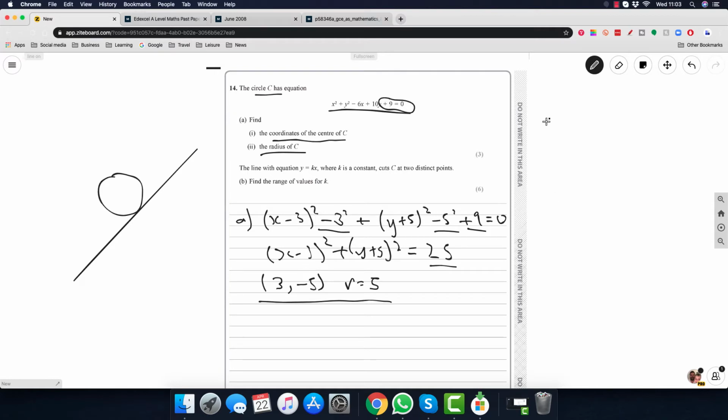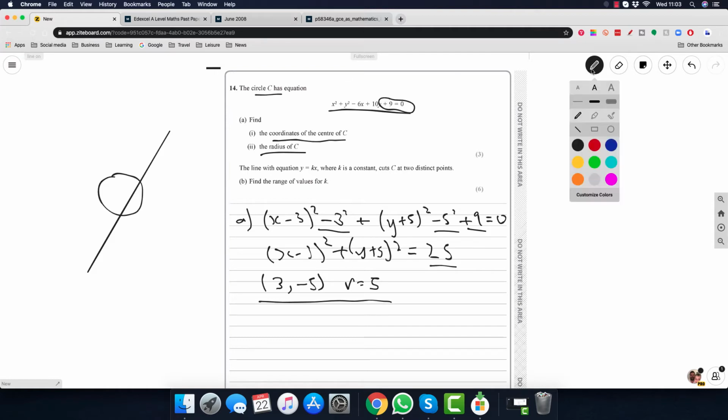Now clearly this question says that it cuts in two places, so our picture is going to look more like this. If we were going to try and find those points, then, and this applies to any lines, nothing special about straight lines and circles, if you want to find a point of intersection of any two lines, then you solve simultaneous equations. So we're going to get stuck into the algebra. We've got y equals kx, and then we've got this equation up here, or we could use our version here, because this is just a rearranged version of what we had.